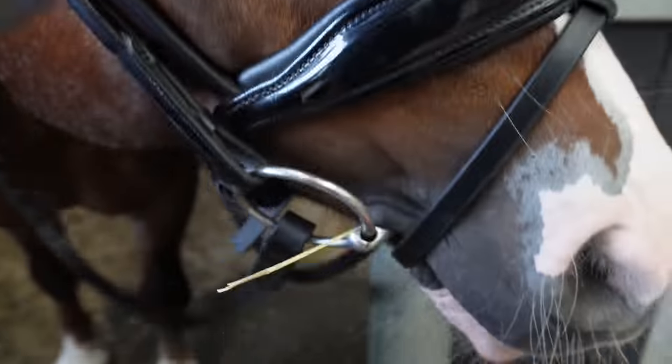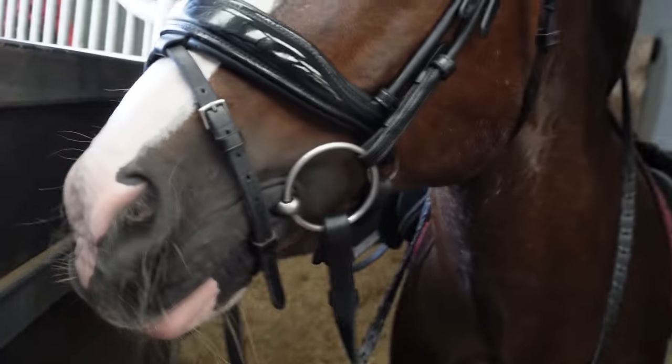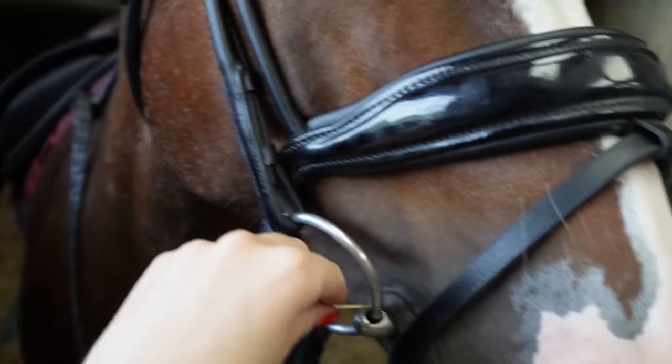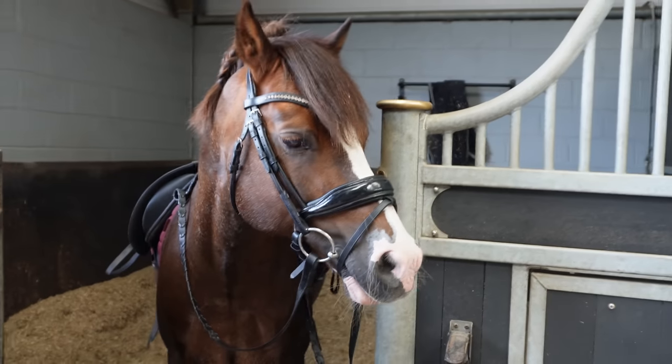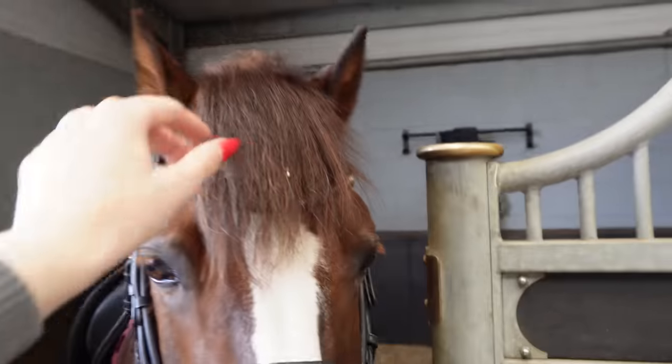Are you ready? I've just groomed you and you've got all hay in your mane again. What's that bit doing? Can I get this little bit? Because you look like a farmer. Is that bit for later on? So as you're having the munch later. Do you want it before you go or not? Say no to Woody. Are you all ready to go? Where are we going then? You've still got hay in there.